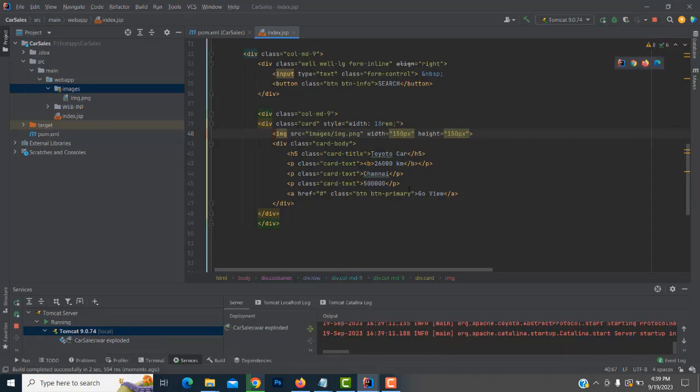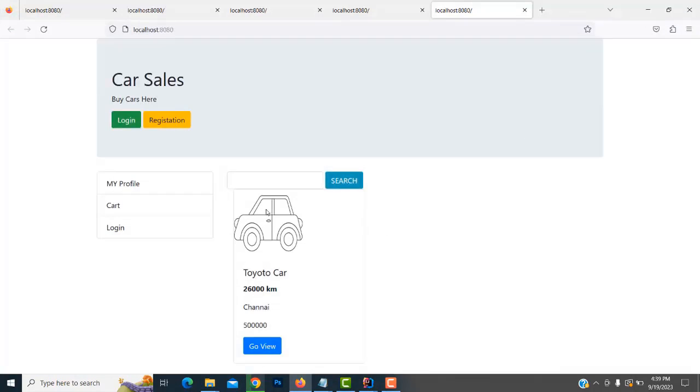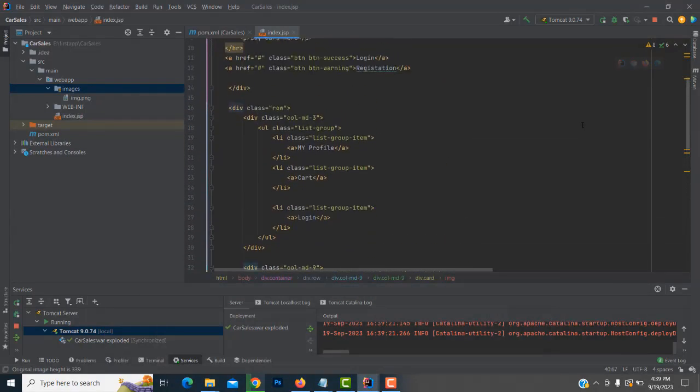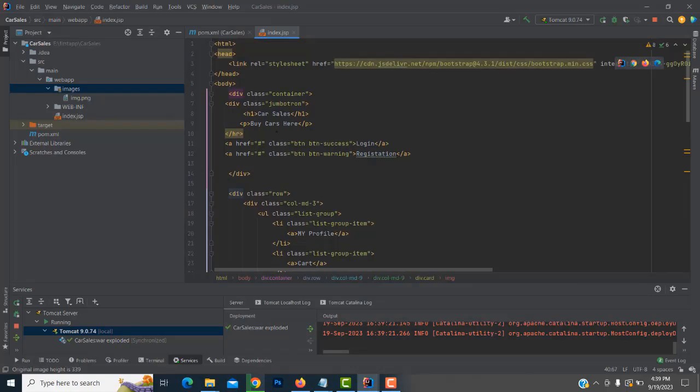Right. So what you're going to do is do the things well. This is a car design, right? Now you will be able to view the cars. After that, another thing is we have to put all of this into include files. That is a must. This is the standard way to make a Java web project.